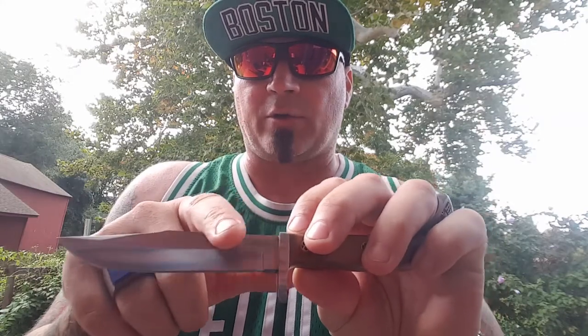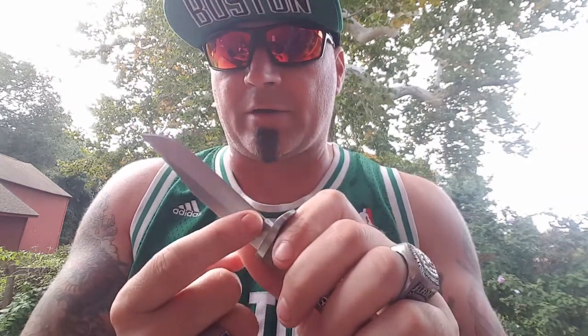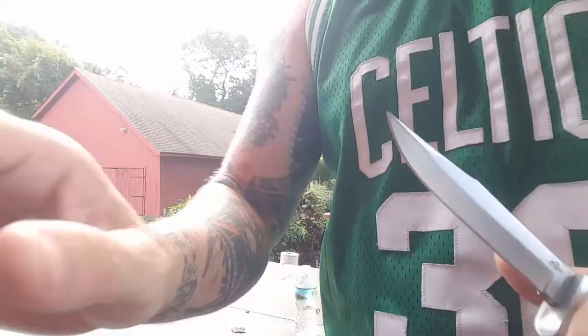It is a 90-degree spine, so if you need to, you could throw spark with this. I would just use right here past the ricasso that little bit of whoosh, because you're gonna get a better spark with a sharper end. Fantastic. Let's go toy with it here.